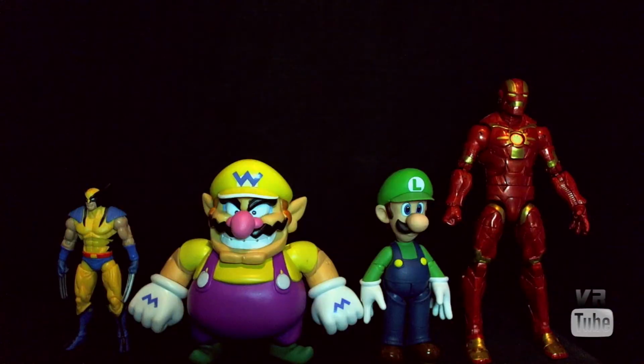He is pretty decent. He's not amazingly well articulated, but he looks pretty good, and he is overall a decent little thing to have. So let's go ahead and zoom in for the articulation, scope, paint details, all those sorts of things. Alright, starting off with a quick size comparison.